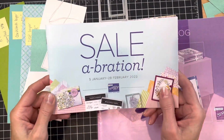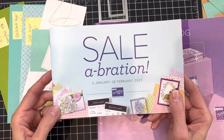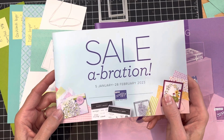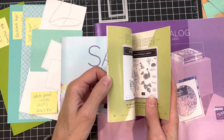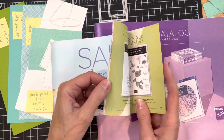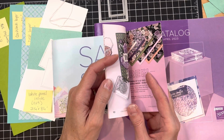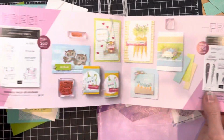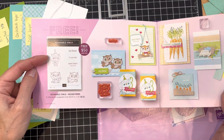But first let me mention that it is January of 2023. Celebration is on. Celebration is our yearly promotion where you get rewarded. So with a $50 product purchase, there are a number of items you can select from this brochure for free. And then there is also a $100 level, and there are a couple of free gifts for your $100 level purchase. Today, we will be using the Adorable Owls, which is a free gift with a $50 product purchase.